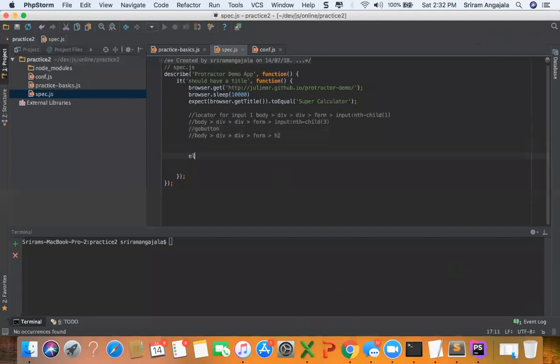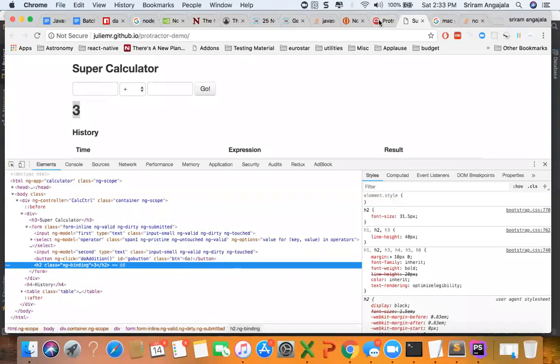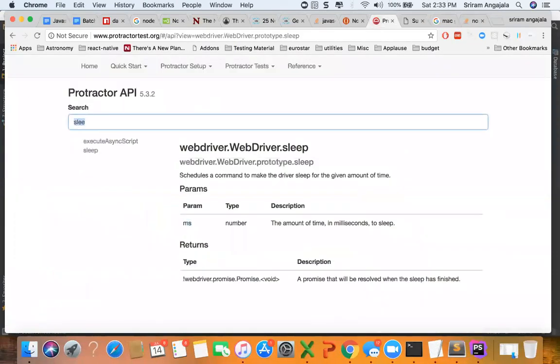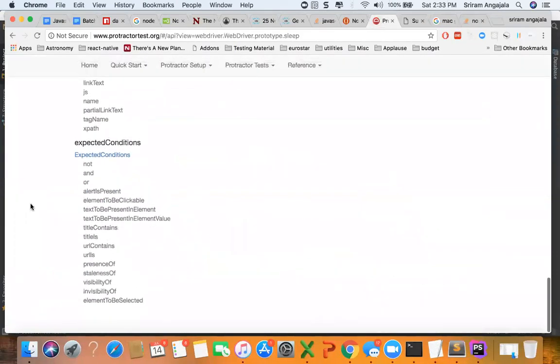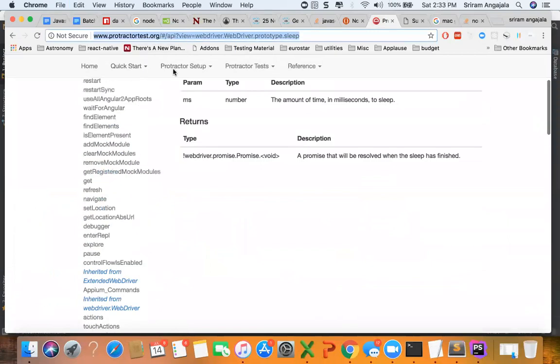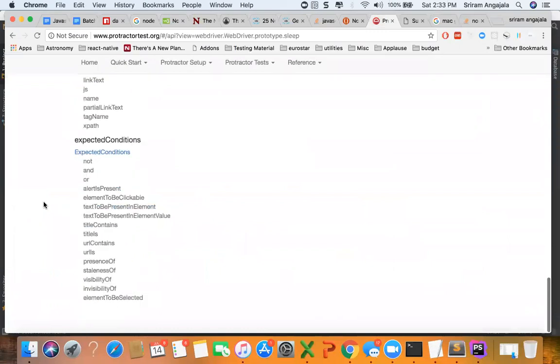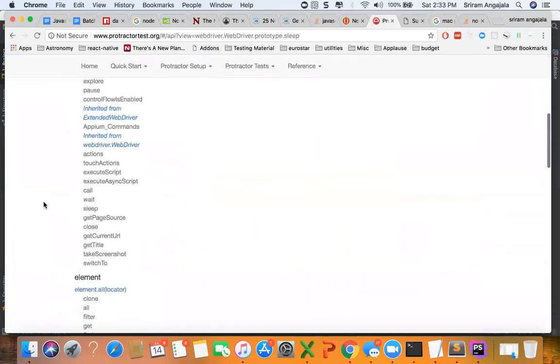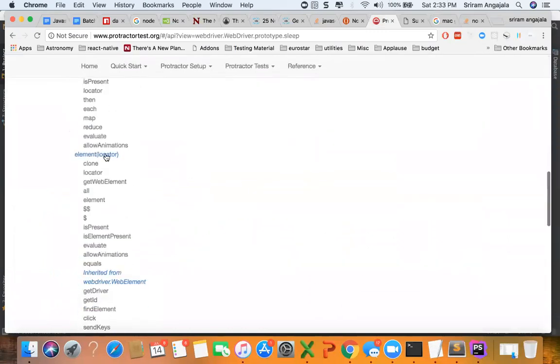Selenium, there is something called element. First of all, you used to do driver.findElement. Similarly, here also we got something like element. Okay, how do we understand all these things? Don't worry. Go to Protractor APIs. This is your global Bible for you. Okay, so this is your Bible. This will help you to do anything.